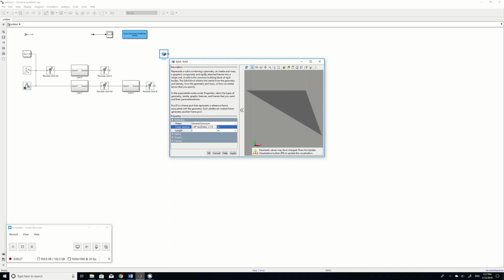In order to define this cross-section area, we need to give MATLAB the coordinates of these 3 points. To make our life easier, we want to make sure A and B are along the x-axis. In that case, our P is underneath this x-axis.